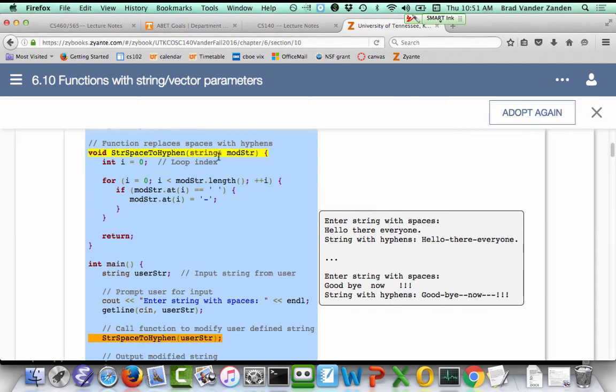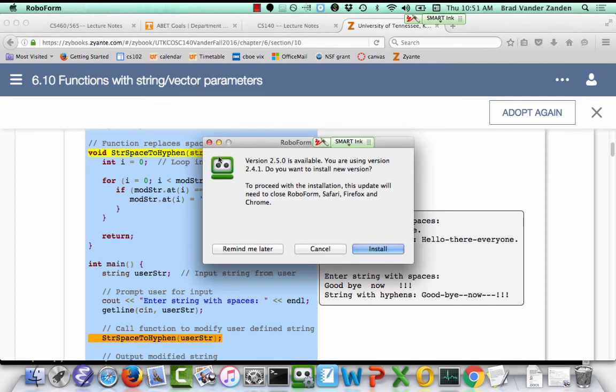Now, I always forget to pass strings by reference. Is that a big deal? Probably not, because strings aren't usually that big. So I'm not going to put a lot of emphasis on passing strings by reference. If you can remember to do so, please do. It's good practice. But it's not the end of the world to forget because strings aren't that big.